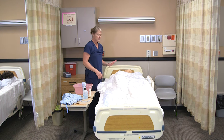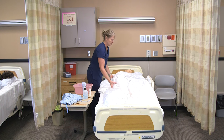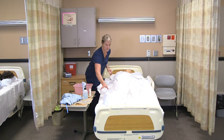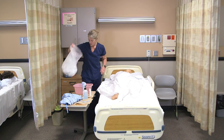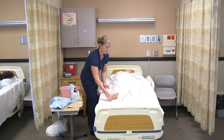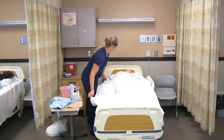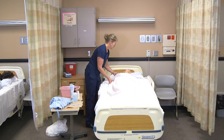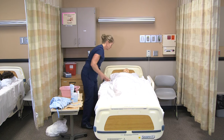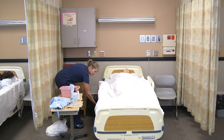So at this point, I would change his gown or put on clothes, whatever he prefers. And then I will position him back in bed comfortably. I'll get my dirty linens off of the bed. I would offer lotion, and if I have time, a back massage. Okay, let's adjust your pillow here. Do you feel comfortable, Lee? Okay. Lower the bed.